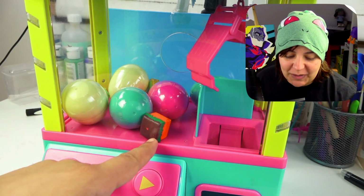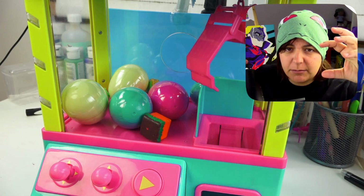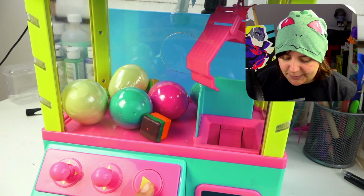Does it smell like anything? Oh, that is gross. Yeah, don't sniff those. Don't be a jack. Don't sniff things. Let's test out a few other different things and see if we can raise the difficulty level. My goal right now is going to try and pick up this little squishy. So I put in 2 little squishies and the little mochi back in there. So let's see if you can actually pick up smaller things.